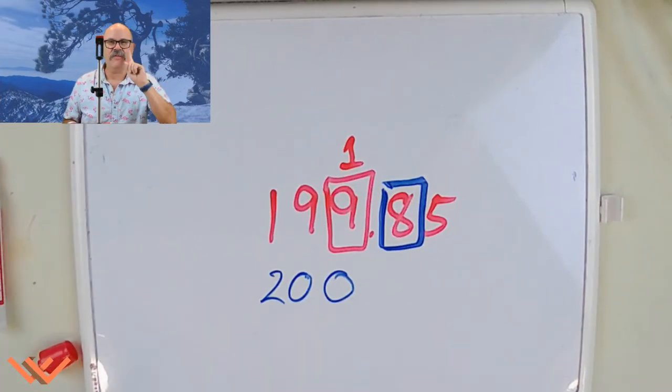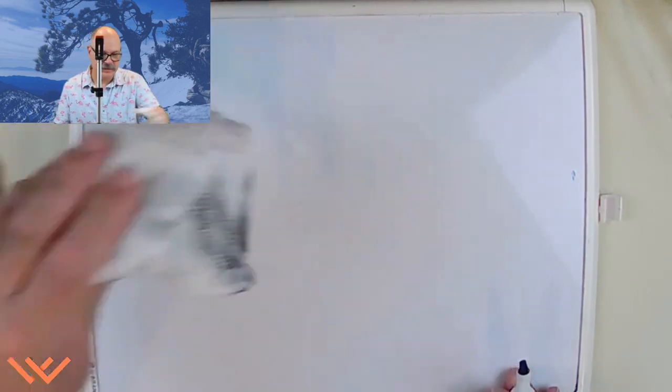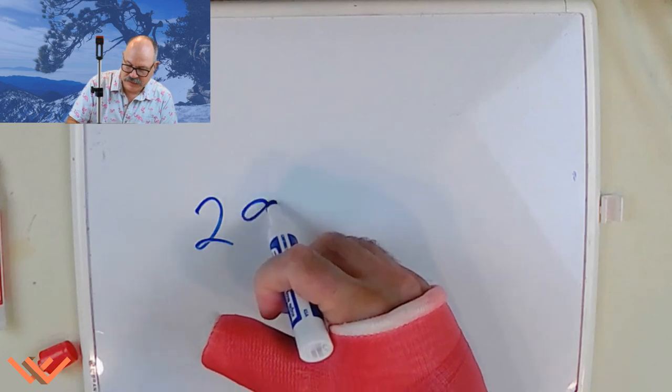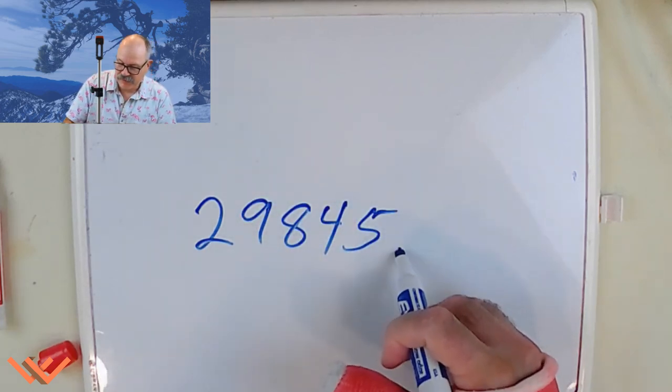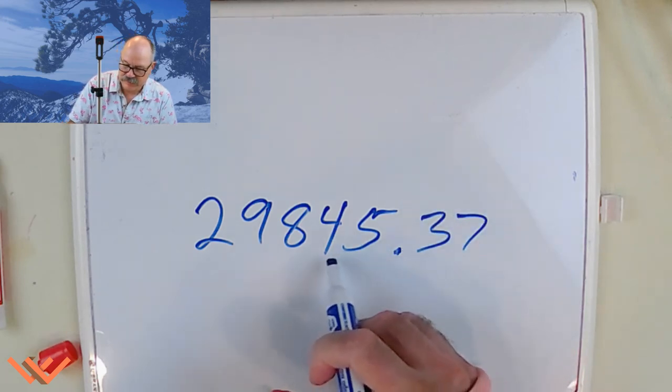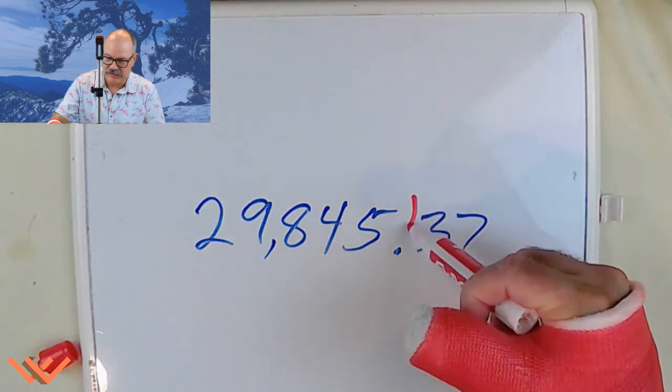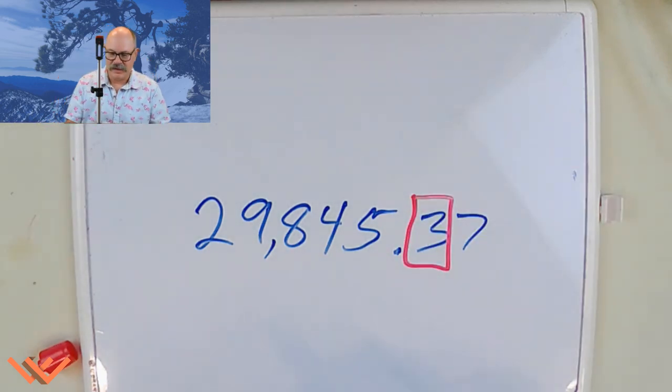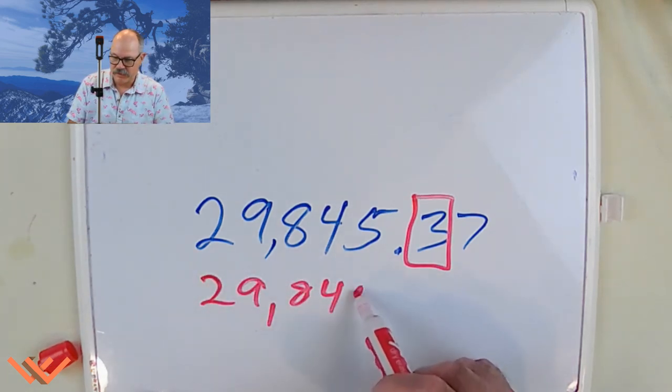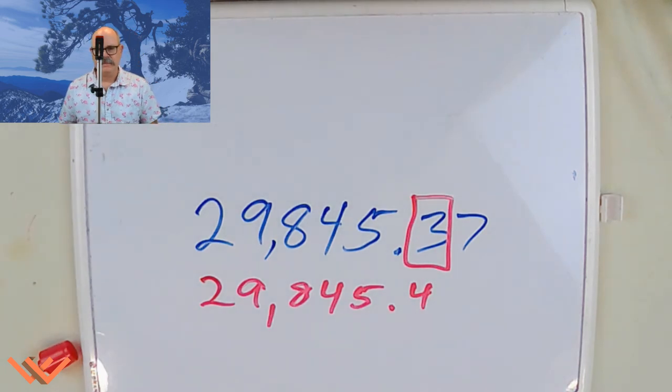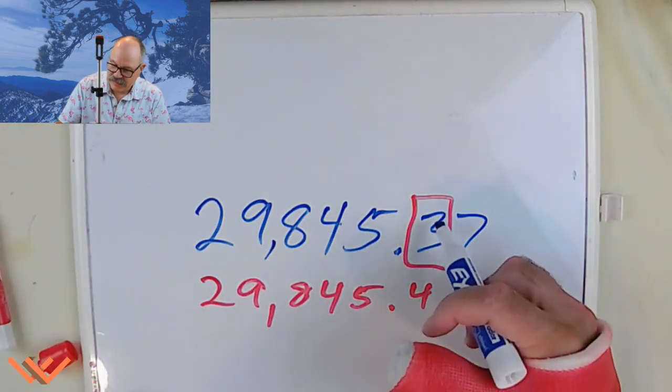Let's take a look at one last really large number. It also has a decimal. So let's say it's like 29,845.37. 29,845 and 37 hundredths. And I want to round to the nearest tenth. And you're like, wait a minute. What do you mean tenth? Well, that's this column right here. This is that place value. That's that tenth. We're going to round that. And it's just going to be 29845.4. But wait. What happens if I change that number? Instead of being a three, it is a nine.